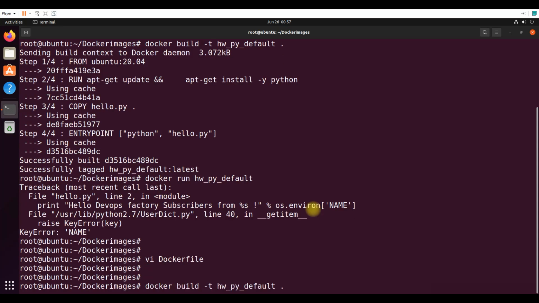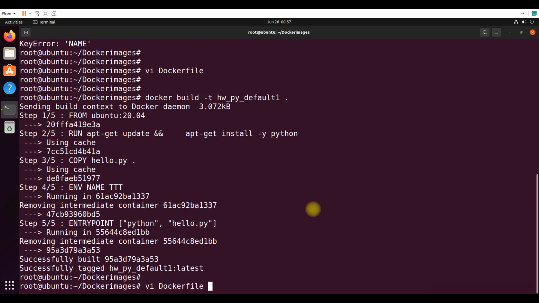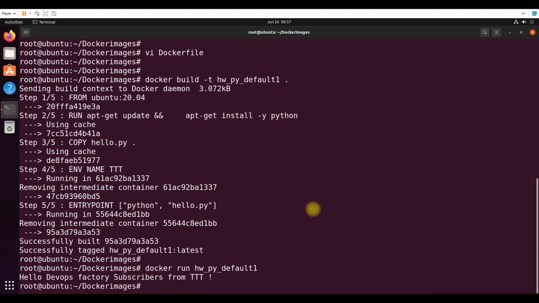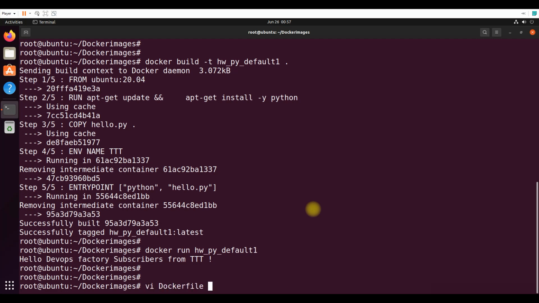Now again I'll build an image, then we'll try to run without the hyphen e option. We are passing that environment variable name through the Dockerfile. You can do that alternatively, or else you can go with the hyphen e.